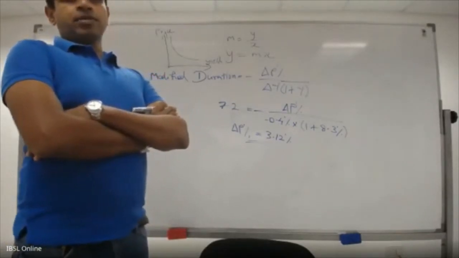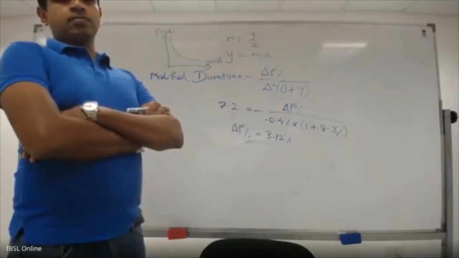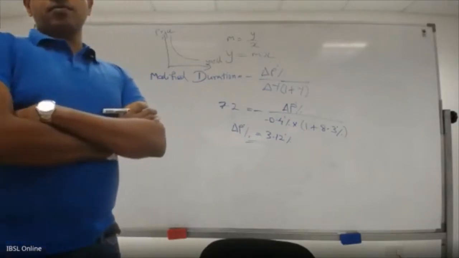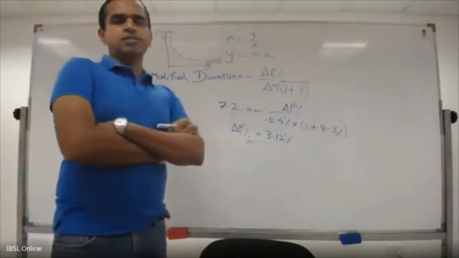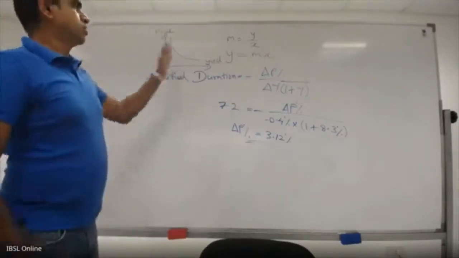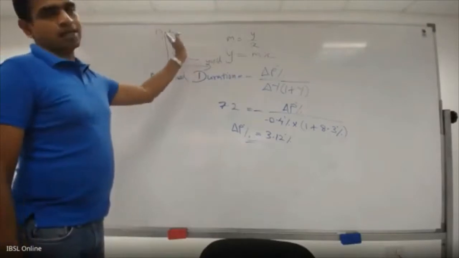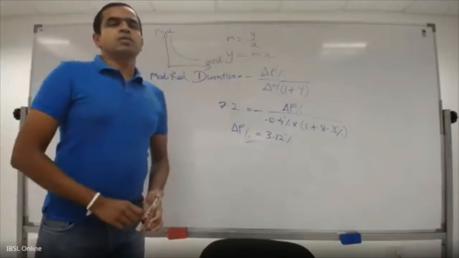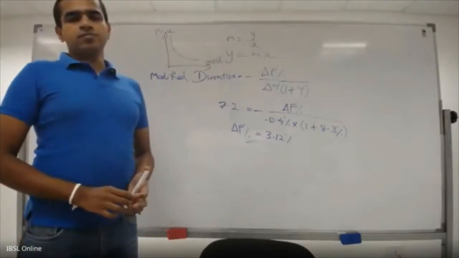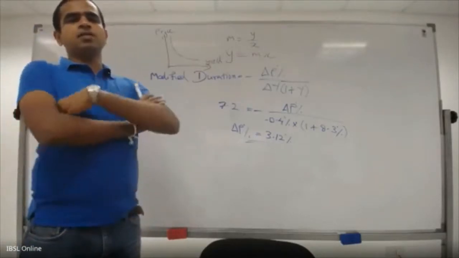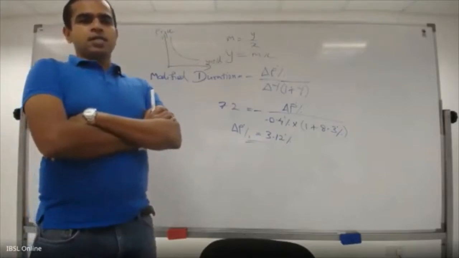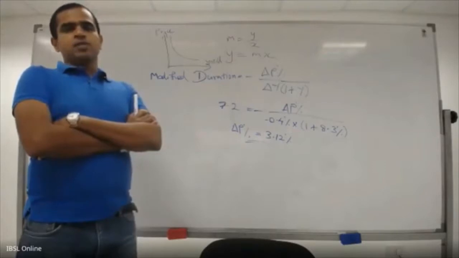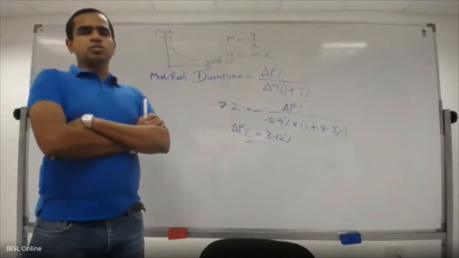The reason we care about convexity is that the more curved the price-yield relationship is, the worse our duration-based estimate of bond price changes in response to a change in yield, right? So the more the curvature, the less accurate our calculation. By combining duration and convexity, we can obtain a more accurate estimate of the percentage change in the price of a bond, especially for relatively large changes in yield.